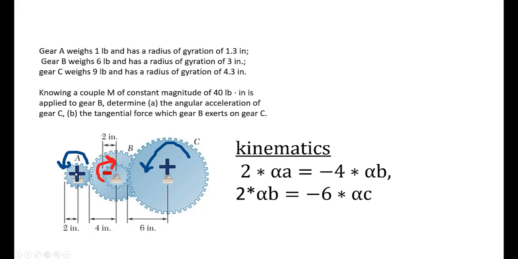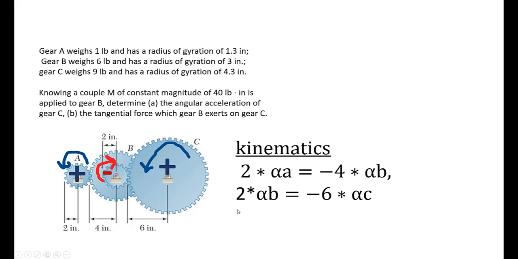And we can look at the rotation of A. R alpha is related to the rotation of B. So in this case, 4 inches alpha. So study these kinematic relationships and kind of convince yourself of how all these angular accelerations are related to one another. So depending on how these radii are, that's going to be the relative angular accelerations of the gears A, B, and C. And we know which direction they're going to be rotating in and where the moment is. Okay, so this is 2 of the equations.